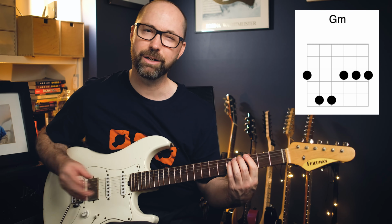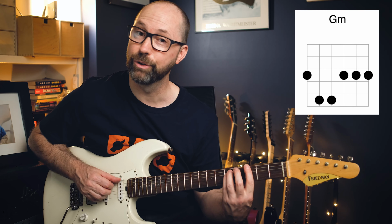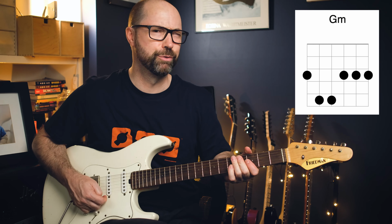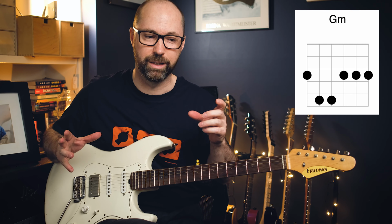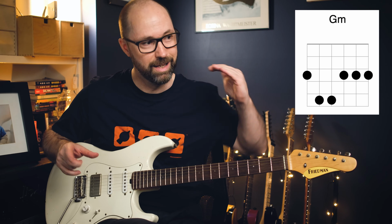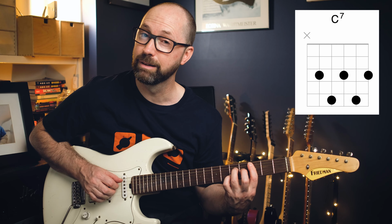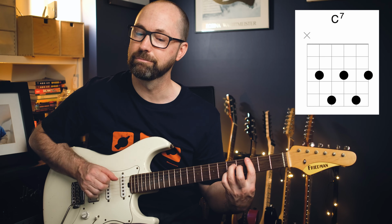All right, let's look at the B section. B section is just 2 chords, G minor. Interesting, on that one she's singing the 9 there, so the G chord. Beautiful melody there. I love it when the vocal melody will sing a sort of a non-chord tone, an upper extension there. Sounds beautiful. And then we're to a C7, C7 sus, then hit the G on top. Going straight back into the beginning.